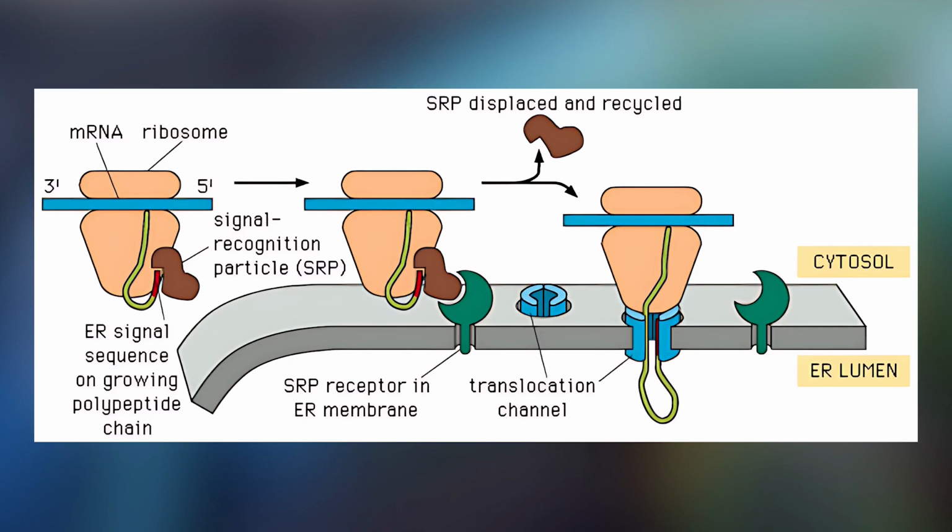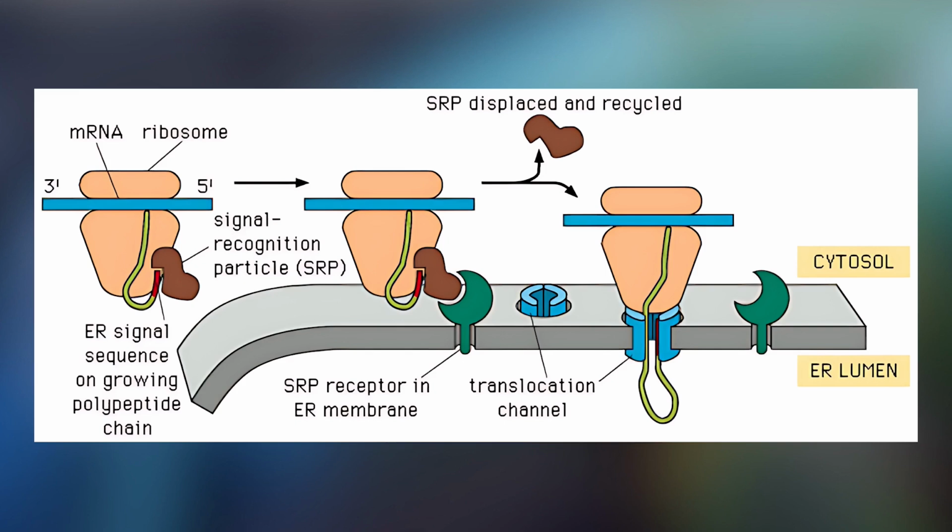These channels cross from the cytosol into the ER lumen. That's just the inside of the endoplasmic reticulum. And the growing polypeptide then begins to be extruded into the inside of the ER lumen. So basically, it starts being translated in the cytosol, but then once the ER signal sequence emerges, it's like, oh, hang on, this needs to go into the endoplasmic reticulum. The signal recognition particle notices that, brings it over to the ER, and once that's recognized, the growing polypeptide chain is inserted into the channels, which allow it to be extruded into the ER lumen.